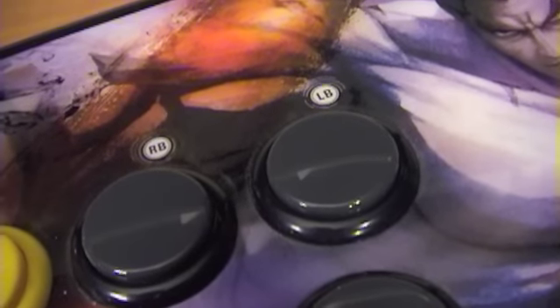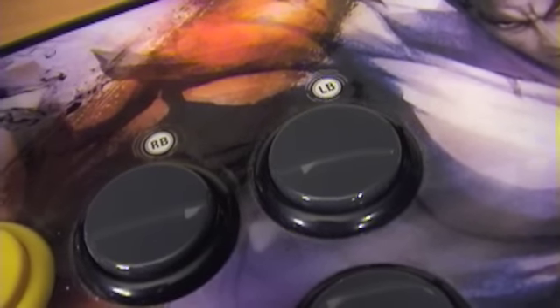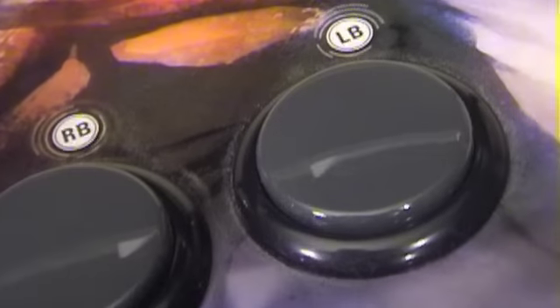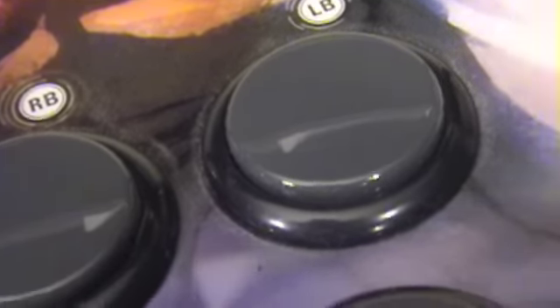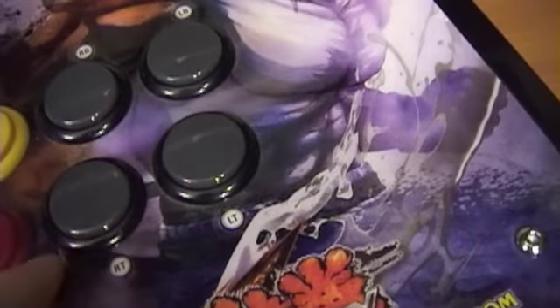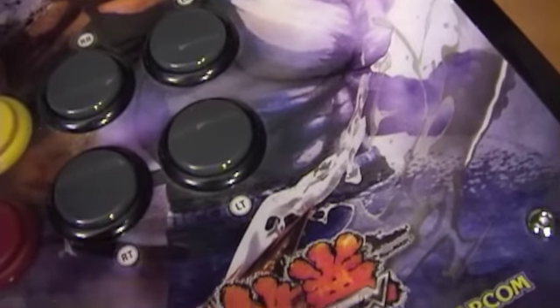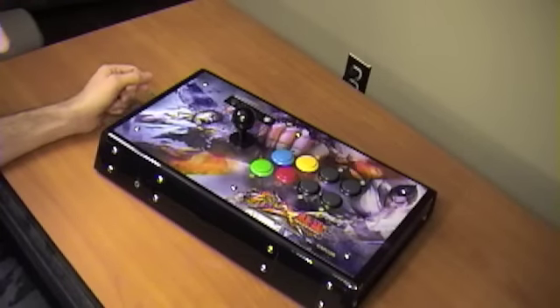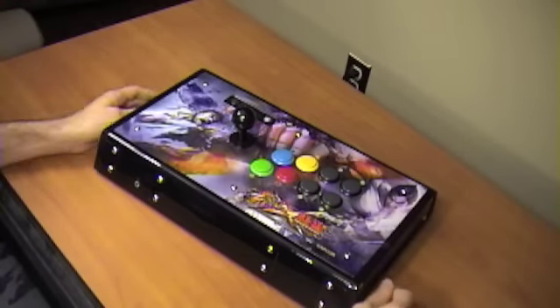I'm not a big fan of the handheld camera stuff, which is why you always see me doing the over-the-shoulder view. But I just wanted to zoom in here so you can see the dust that I'm talking about — I started wiping and you can see right there. Basically this whole thing is kind of covered in dust. The flex I think ended up being just from the Sanwa buttons going in, you know that little tab that gets pulled off. Alright, so this is the stick now that we've finally gotten it taken out and cleaned off.